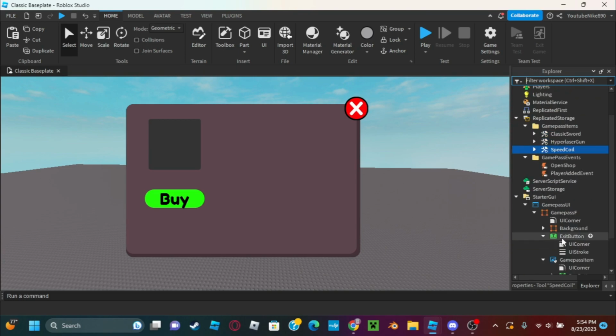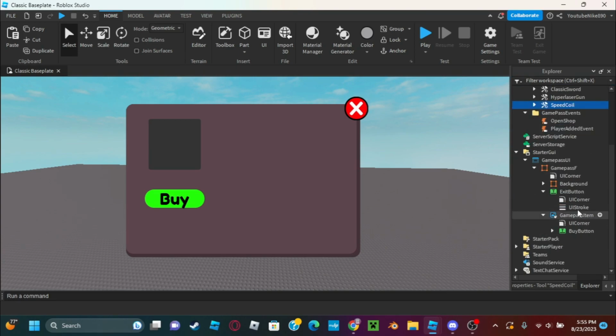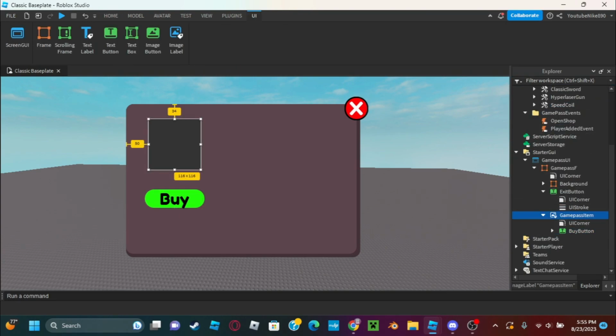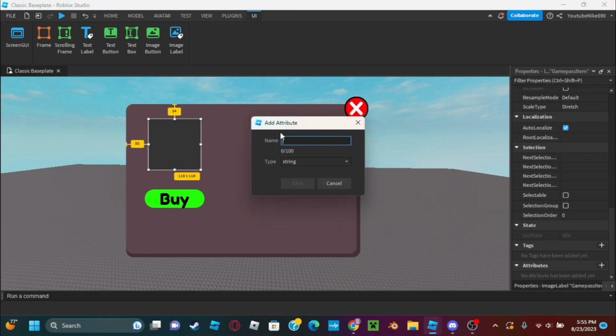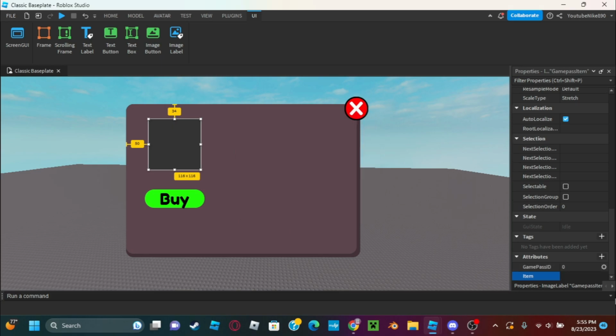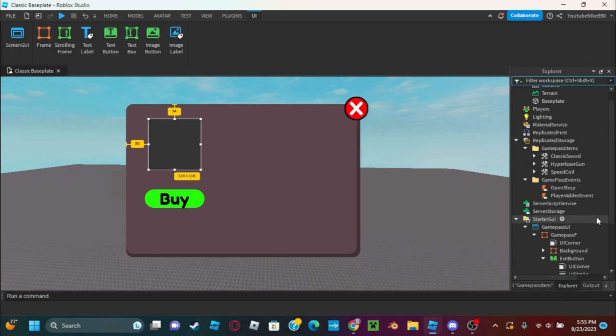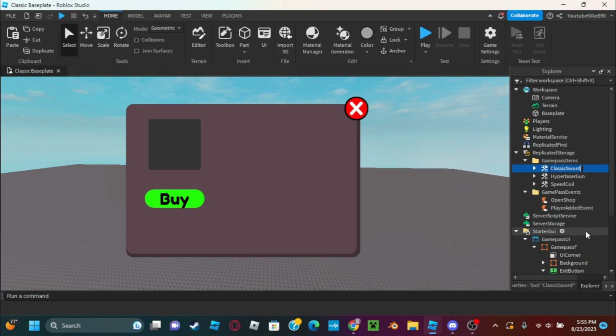Alright, now that we have Gamepass IDs in there, we also need to make attributes for the images here. I'm going to put Gamepass ID as a number and save it, and we're going to add a string, call it Item, and set it to one of our items. So we're going to make this the classic sword.